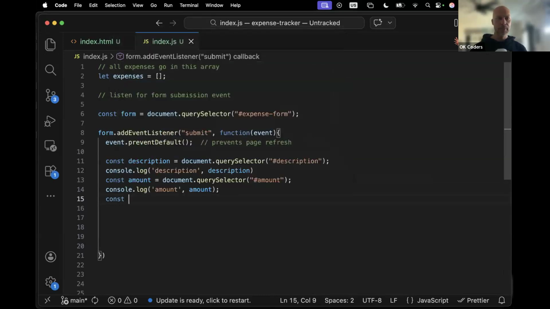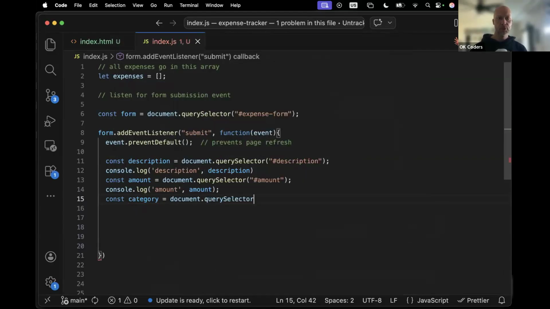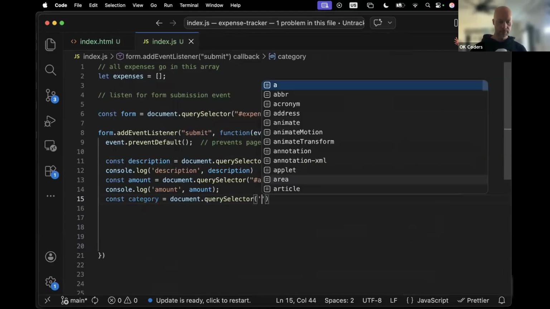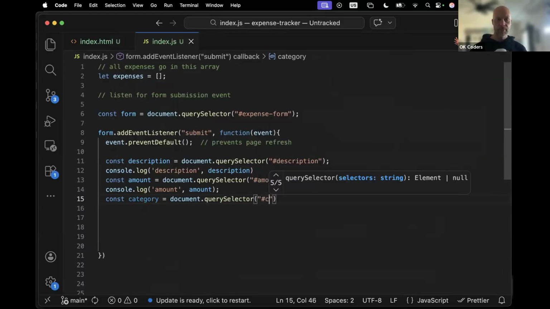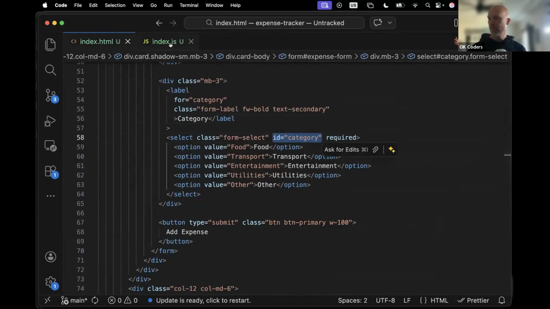And then category. Selector. I'm betting it's category. Let's double check. ID category right there. Cool.